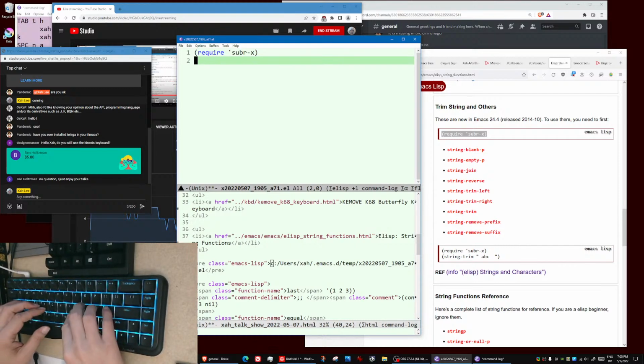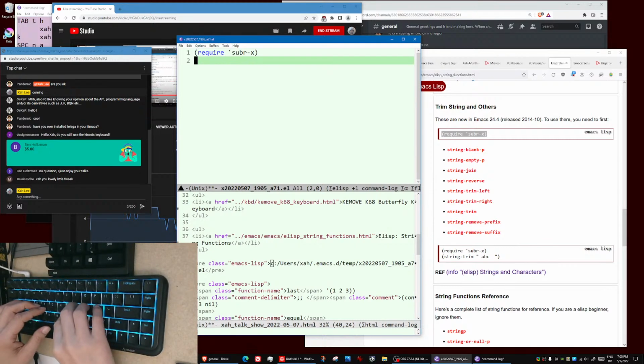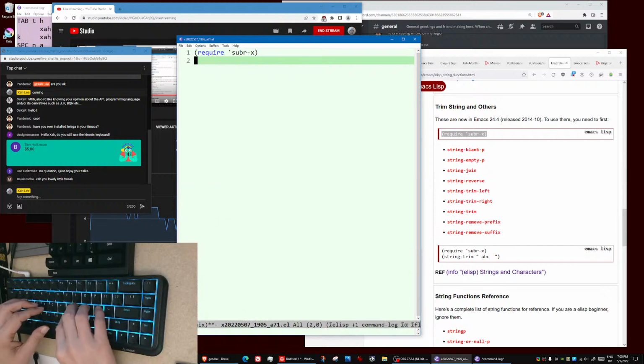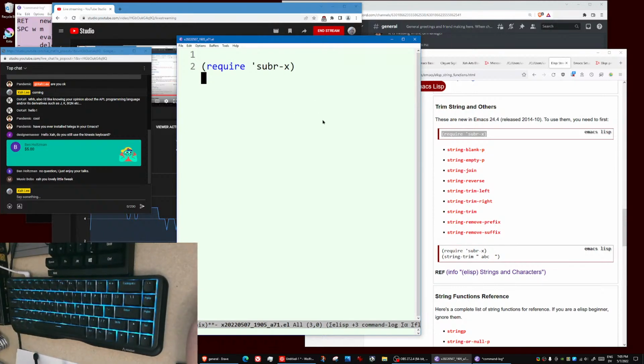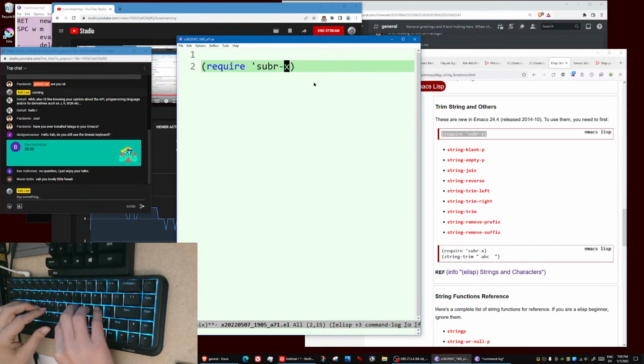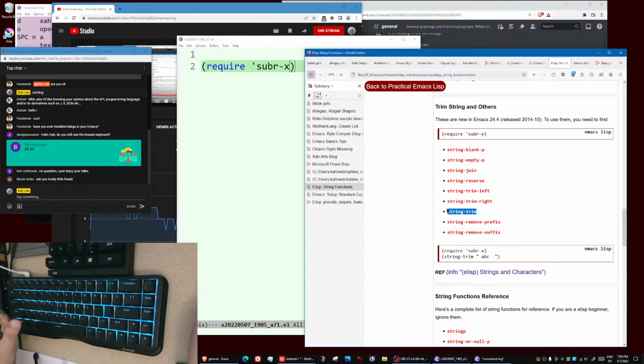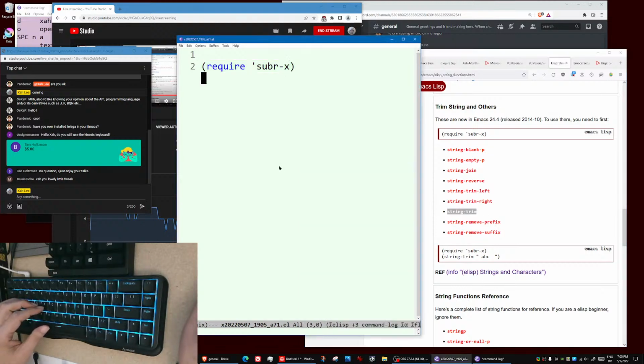Wow, it's loaded, for compatibility reasons, I think. So, a lovely little trick. What does it mean? Right now we have a puzzle. This is important to know because for about 5 years you had this package subr-x, which was required if you wanted to trim strings. But now apparently it's no longer there. However, if you run the code, there's no error.